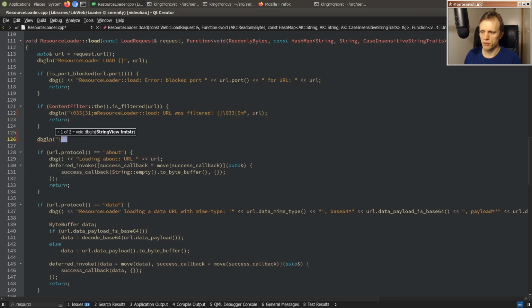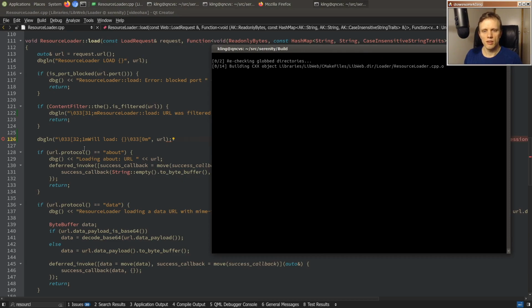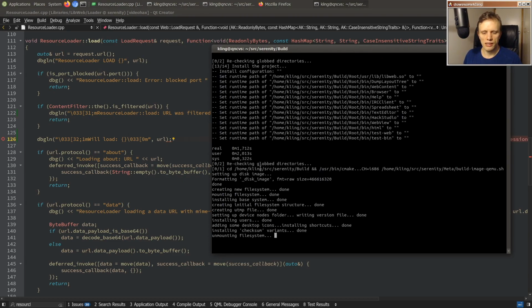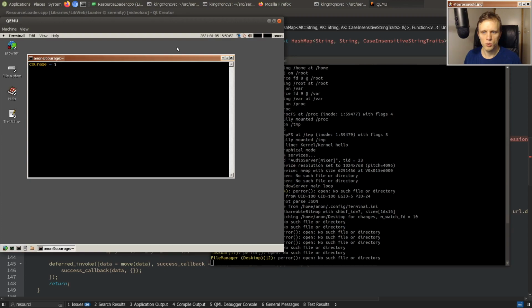And otherwise we'll print it out in some other nice color. Will load. Just so we see what's actually coming out here. And then we will load some web page like Google.